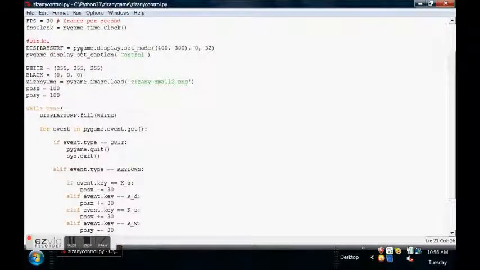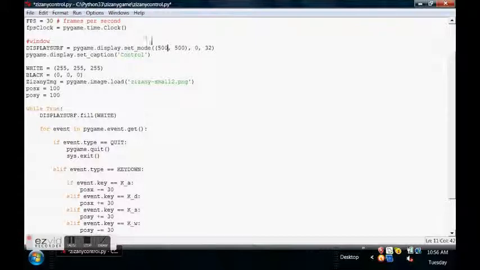Now, last thing is the window. This changes how big the window is. Right now we have a small window. And 32 is basically thickness in most things. But say we set this to 500.